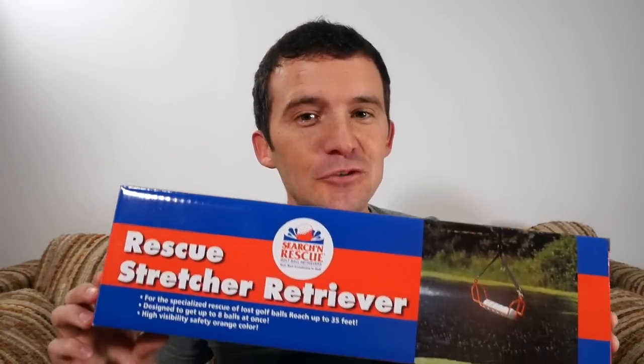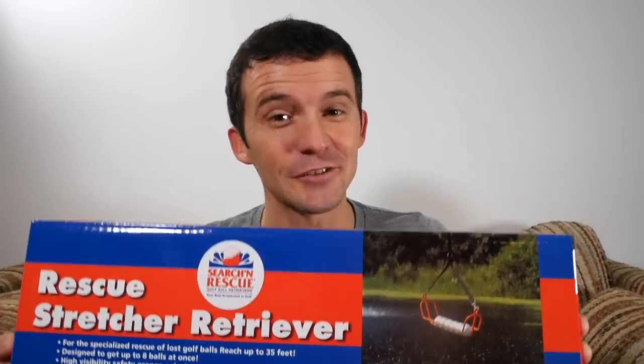the Rescue Stretcher Retriever. This is a real product. According to the box, it's for specialized rescue of lost golf balls that reaches up to 35 feet. So this isn't your everyday retriever. Your everyday retriever, you pull out of your golf bag and you typically have a reach that's less than 20 feet. And it's really for golf balls that you can see. So it's on the edge of ponds or if you hit it down into a ravine, you can reach down and grab a ball with general ease.